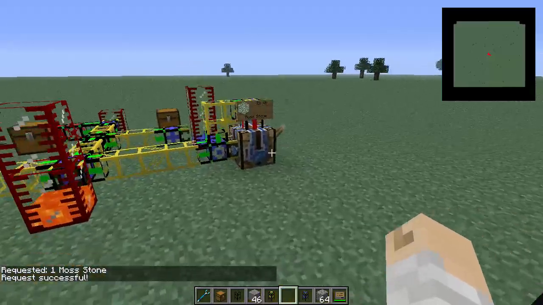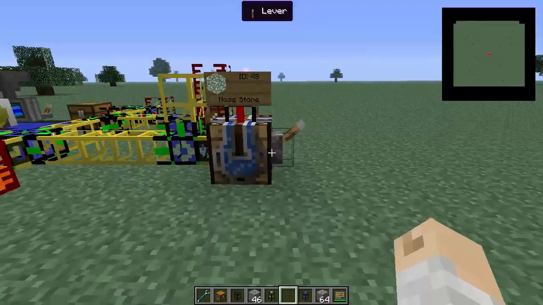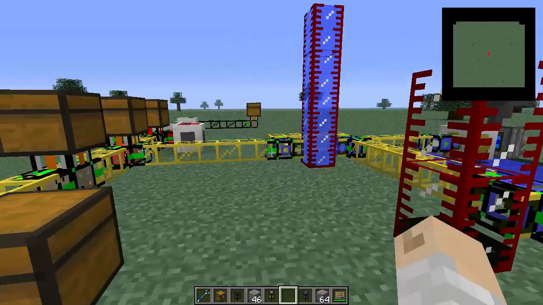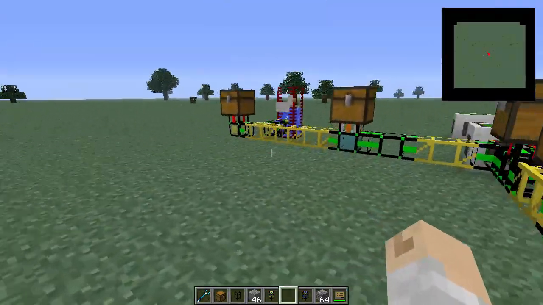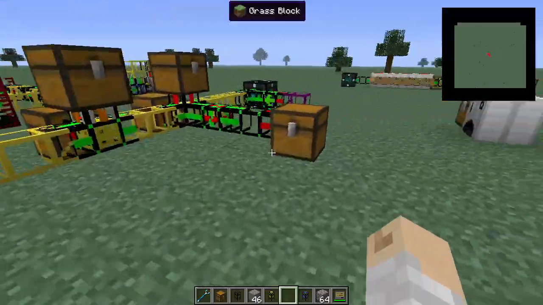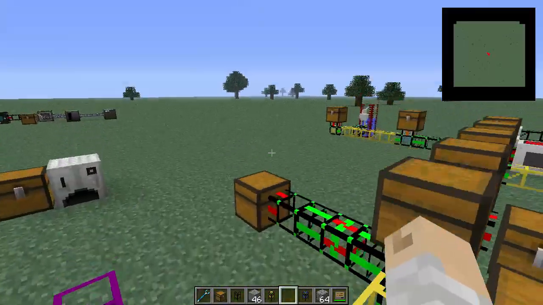Now, the only caveat to this is it's going to put the water in. Okay, now it's got all the items it needs, but it's not going to do anything until I deliver it a redstone pulse, because that's how MFR liquid crafters work. But let's say I were to use a rednet controller and constantly provide pulses to it. Anything I wanted to request over there would pop right out.